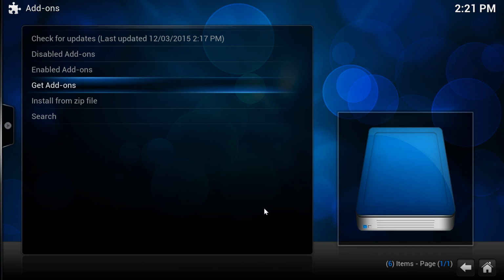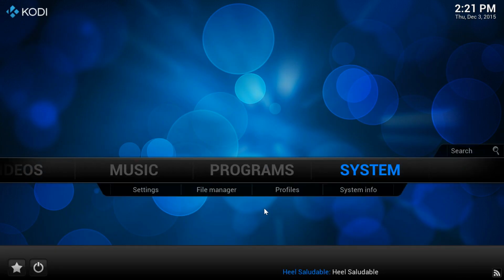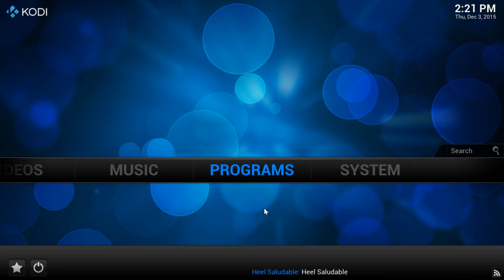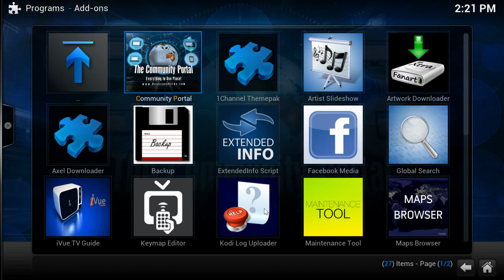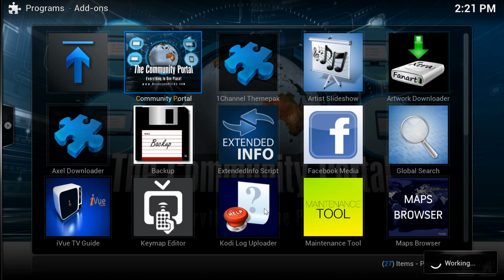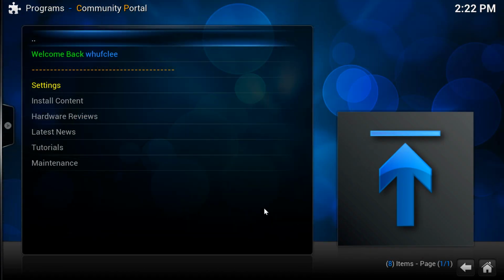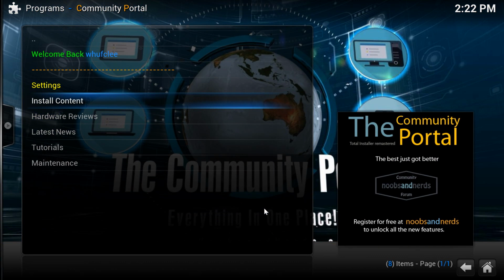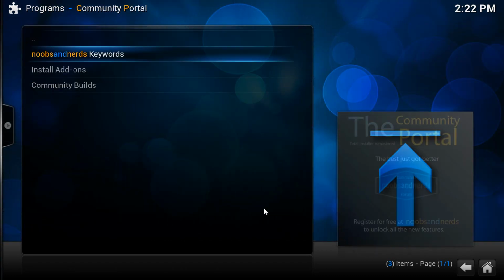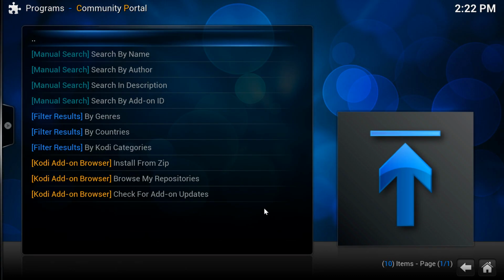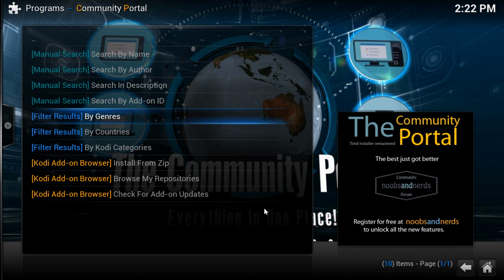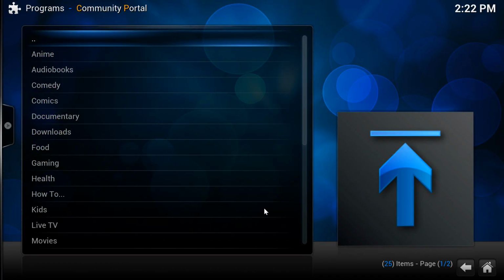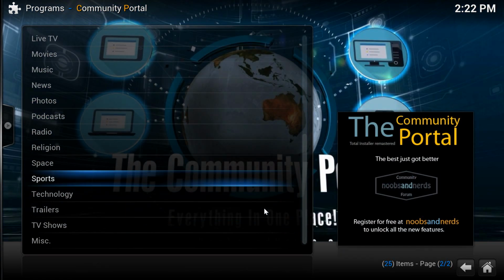Now let's have a look at another one. Let's see if I can find another one which is going to give a different error. So I'm going to go into the community portal because that add-on has got some great features, and one of them, if we go to install content, add-ons, let's just do genre, and we'll go for sports.